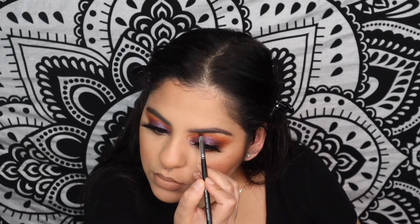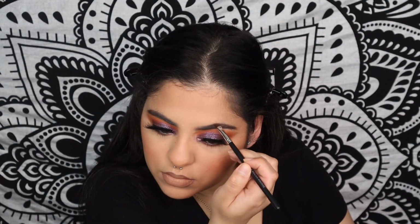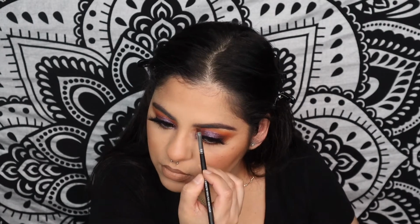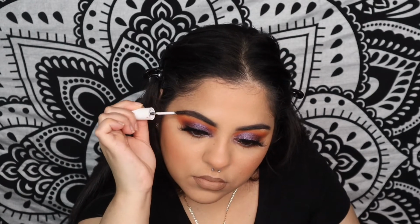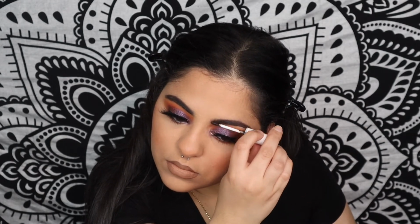Now I'm going to be taking my Viseart eyebrow palette. If you are a makeup artist, this is a great palette because it literally has every shade. It even has a red shade for redheads. Now I'm going to be using the Milk Makeup eyebrow mascara. This is actually my favorite one at the moment.